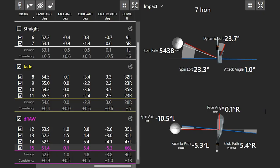So we'll notice that my club path now is what's considered in to out. So it's positive, on average 4.8 degrees to the right. My face angle technically was slightly open to the target, but because my club path was 4.8 degrees to the right, my face to path number is still going to be negative. Negative causes the ball to curve to the left. So with a negative face to path, I was able to generate on average 46 feet of curve to the left.